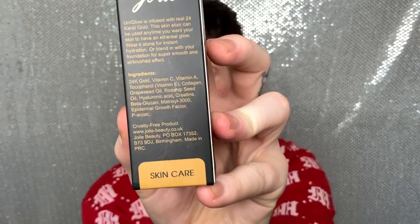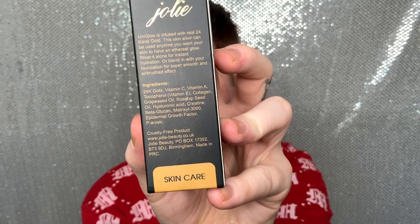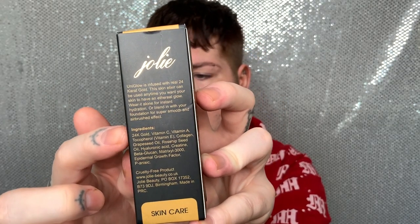A quick overview on ingredients: right at the top you can see 24 karat gold, vitamin C — which I'm obsessed with — vitamin A, vitamin C is really going to brighten the skin along with the 24 karat gold, grape seed oil, collagen, rose hip seed oil, and hyaluronic acid. All of the ingredients are really high up on the list. That's how you can tell if a product is good — if the key ingredients they promote are listed high up, it means they use high amounts. If they're really low, they barely use it. For example, a certain celebrity product promotes a kiwi seed as the main ingredient, but when you look at the ingredients list it's right at the bottom — basically one percent. Whereas vitamin C here is right at the top.